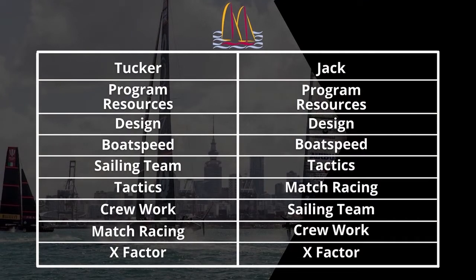So that's why I've got tactics up there. Okay, and then I put tactics next, so we're kind of close on that. Then you have match racing, where I have tactics. So you've moved match racing up a lot higher than I have. I have it all the way down at the bottom. Yeah, same deal. This is match racing, and it's not just the pre-start. It's what do you do during the course of the race? Do you have to cover? I predict we're going to see lee bow maneuvers.